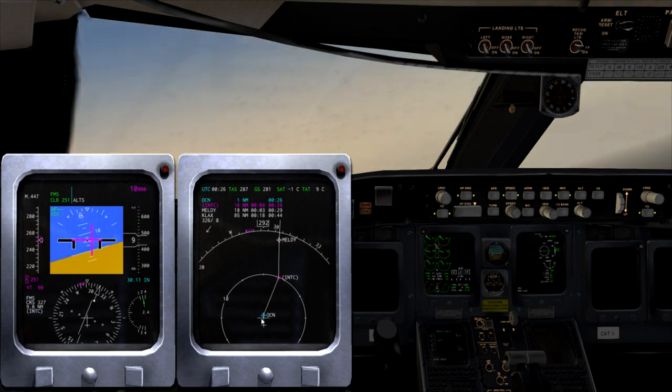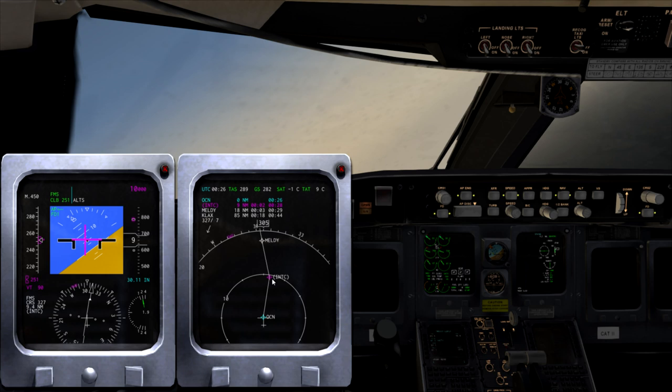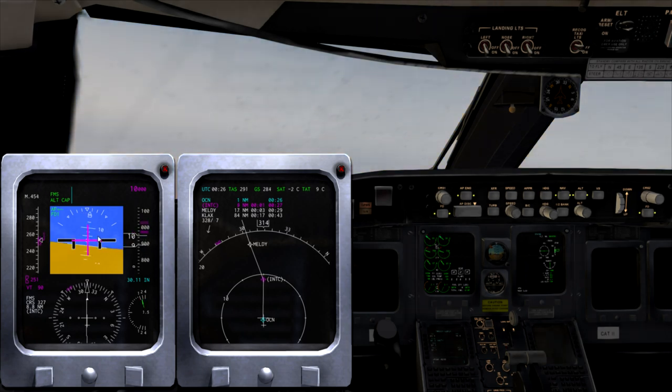We've just passed the radial here. Now heading on to the 315 heading to join the radial. And waiting for it to leave climb mode. There it is, altitude capture. It'll shoot for 10k, here comes the speed. And we're going to shoot for, I think we set a true airspeed of 370.